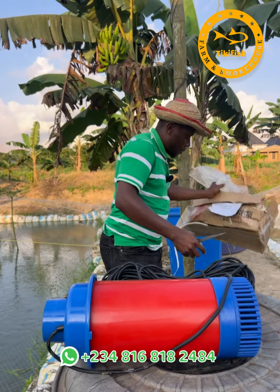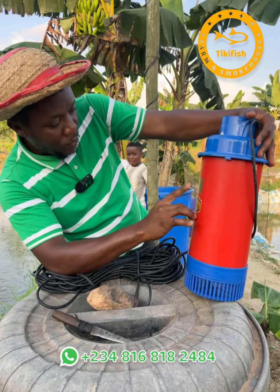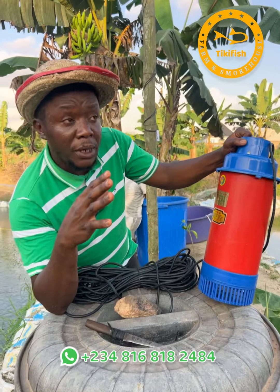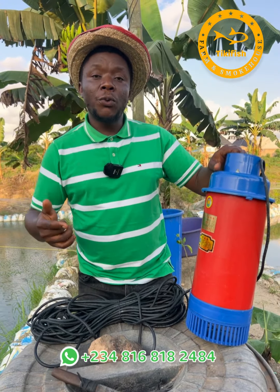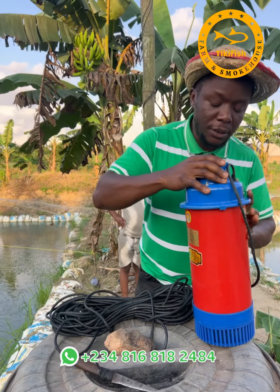So this aerator now, let's look at the ratings. This is 1.1 kilowatts. That is 1,100 watts. We are running an inverter on the farm, but we are going to be relying on public electricity. The flow of this pump is rated at 30 meter cube per hour. So when you convert it to liters per hour, this pump will be able to displace about 30,000 liters of water per hour, and that will be about 720,000 liters of water per day, that is in 24 hours. So let's couple it and install this now.